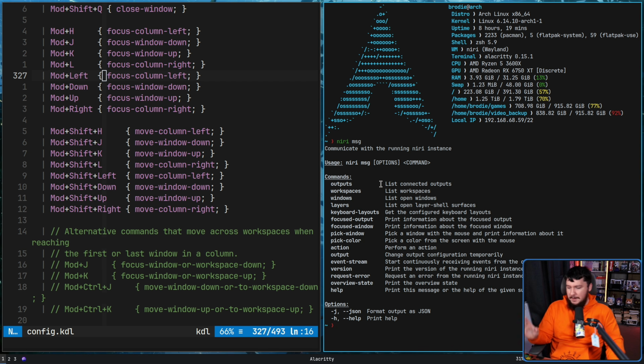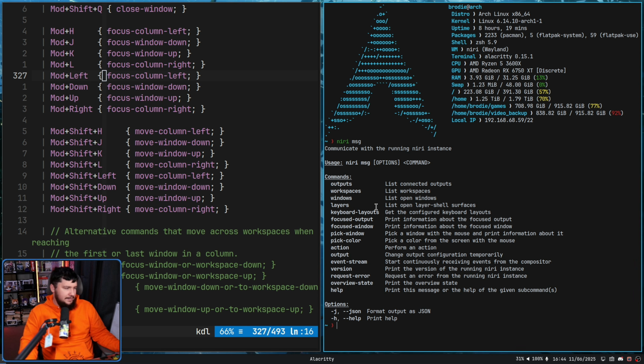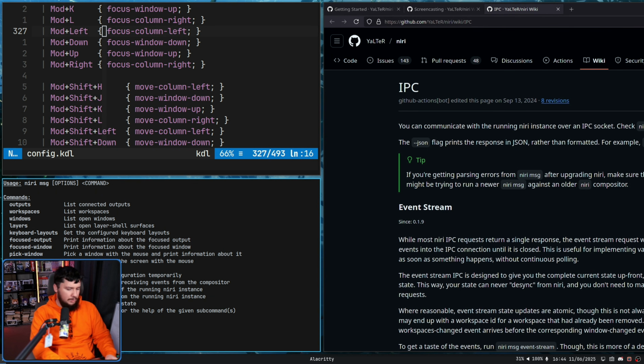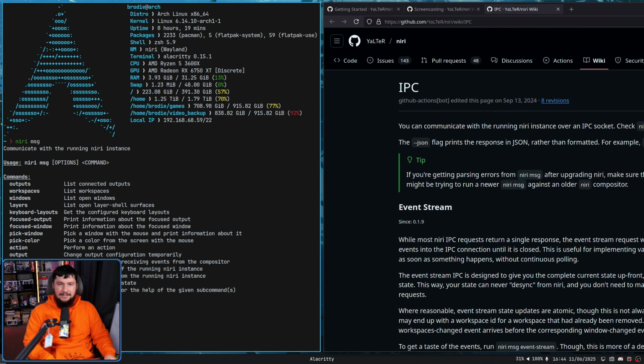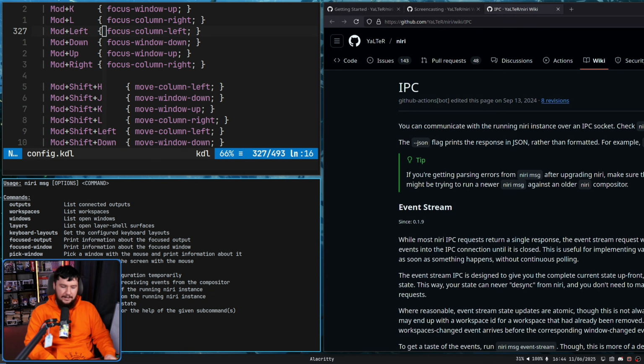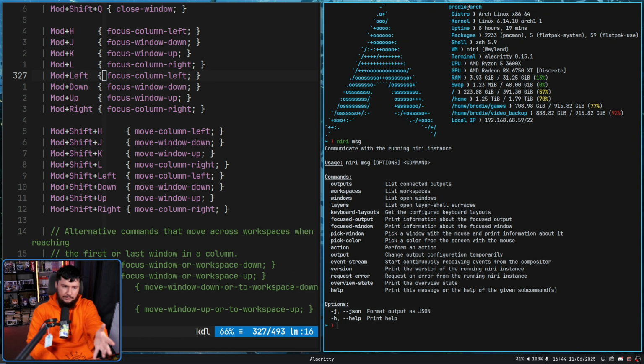This is really cool and is a thing in things like i3 and Sway and plenty of other environments, but I always like to see it because what it lets you do is make the desktop do things that aren't obvious from the configuration. You can combine certain actions to do things that otherwise would not be possible. Let's say, for example, you want to merge these into a column and then automatically make it tabbed. That's just two separate actions, and that's really easy to do through this system.